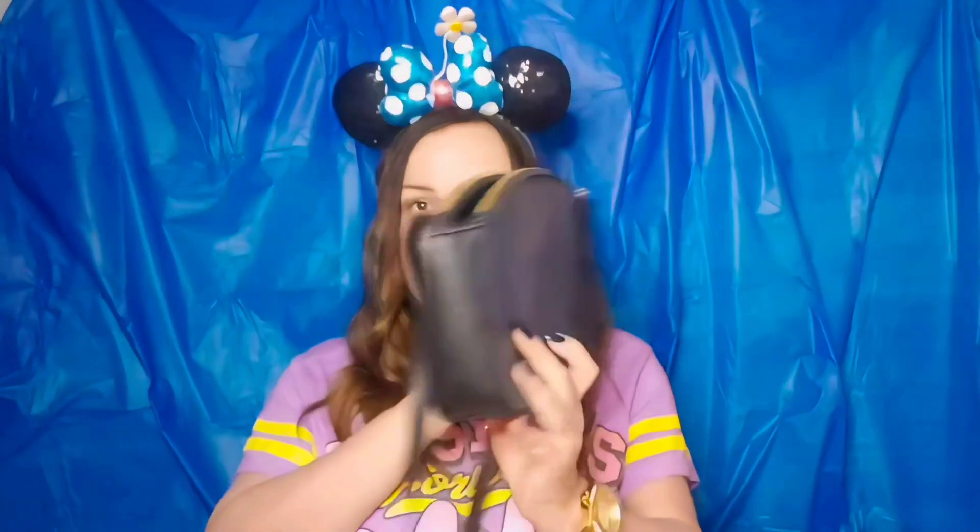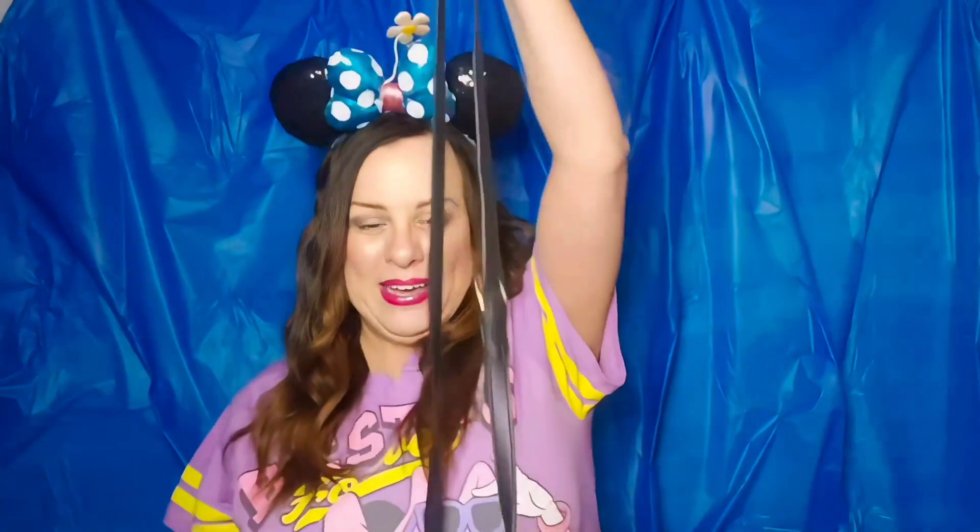Last but not least — I love Snow White. Snow White is the first princess; to me she is the gold standard and really paved the way for the Walt Disney Company and of course Disneyland, my home away from home. I found this basic, boring crossbody bag, and what I loved about it was the shape and the fact that there was nothing really obstructing either side — no pockets, no zippers, no logos. It just looked like a good bag on the outside to work with.